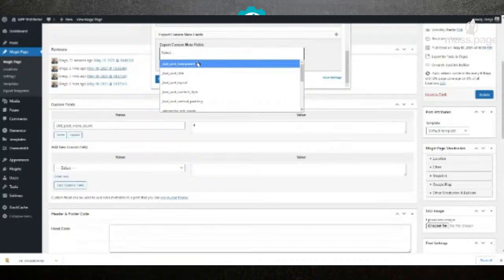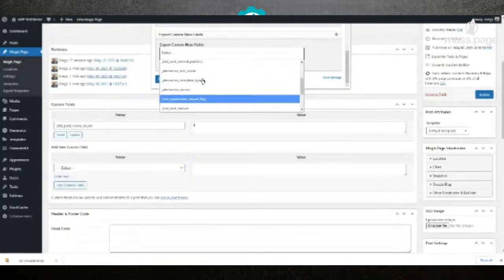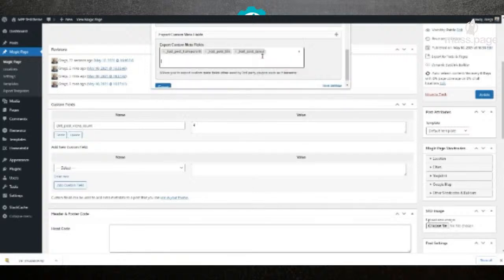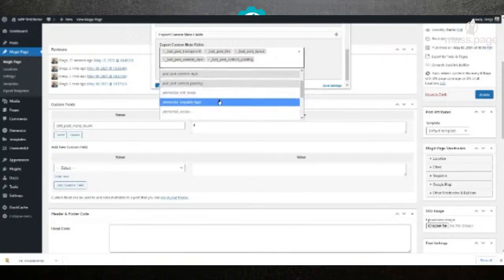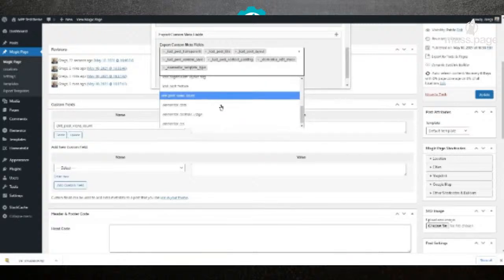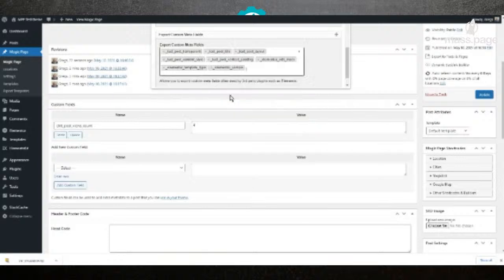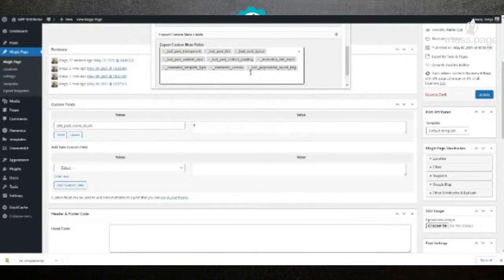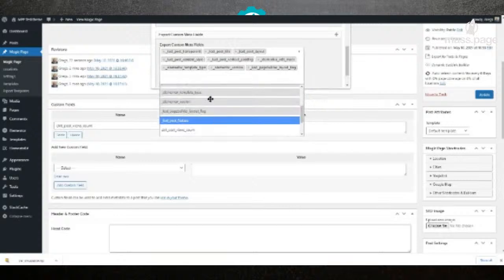Now, this bit here is really important. This is all the information with your page builder. So I recommend that you wander down and just select all of them, top to bottom. Every page builder will be different depending on which one you're using. If you're using Elementor, then just select all of them. If you're using a different page builder, it will show up in here. If you don't do this, it won't pull in the layouts that are required for this to work.